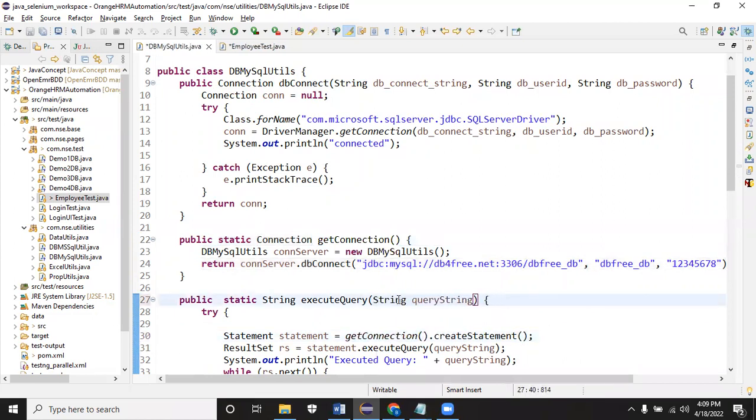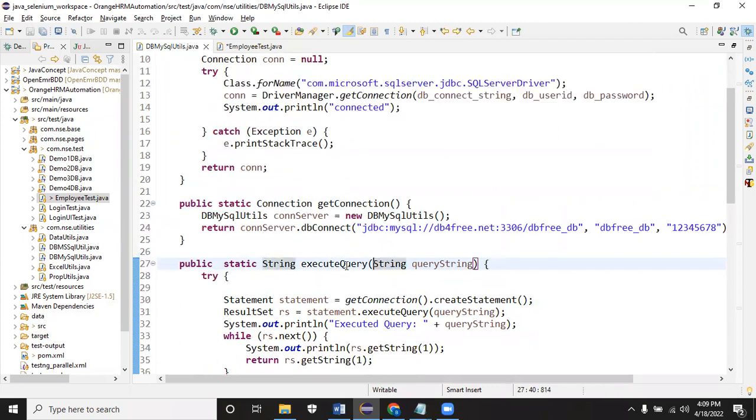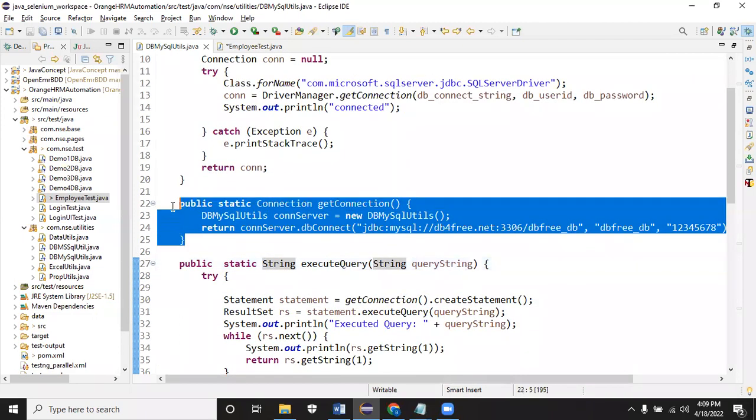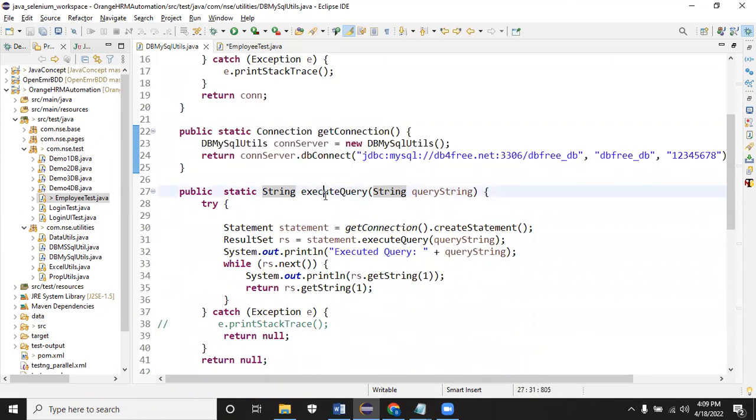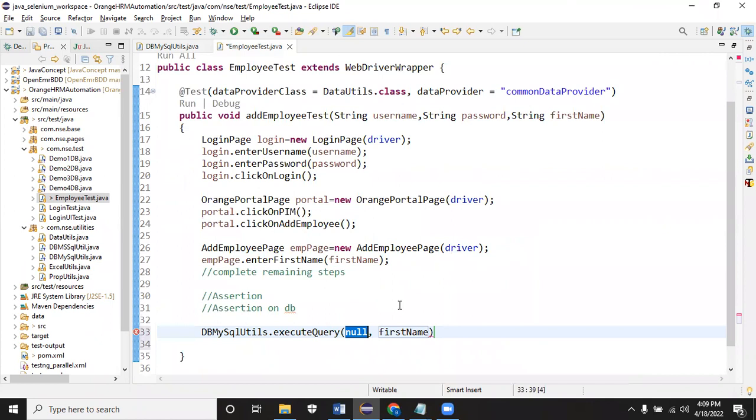Just convert it to non-static and give you. It will be easy for you. Get connection. This will be the connection detail. It will try to establish the connection and create the statement, run the query. Execute query here I will call. While calling it, it will ask for the query. And whatever the record you added, whether it's shown in the screen or not, you can check.